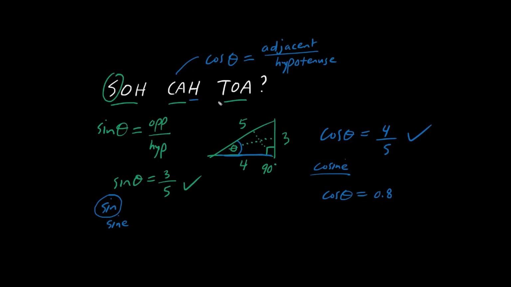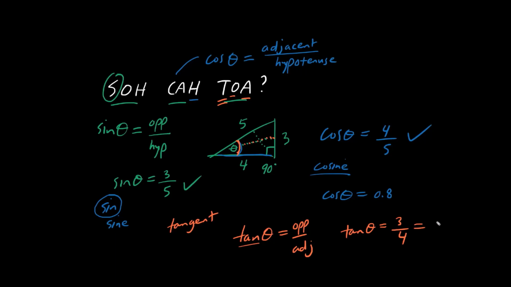Now what about the letter T? What does T represent? It's tan. Tan or tangent. Tan theta is O over A, opposite over the adjacent. So here we are at theta. Across the field, this triangular grass field, we have 3. Tan theta equals 3 over adjacent. Your friend is the number 4. So tan theta is 3 over 4 or 0.75. Same thing.